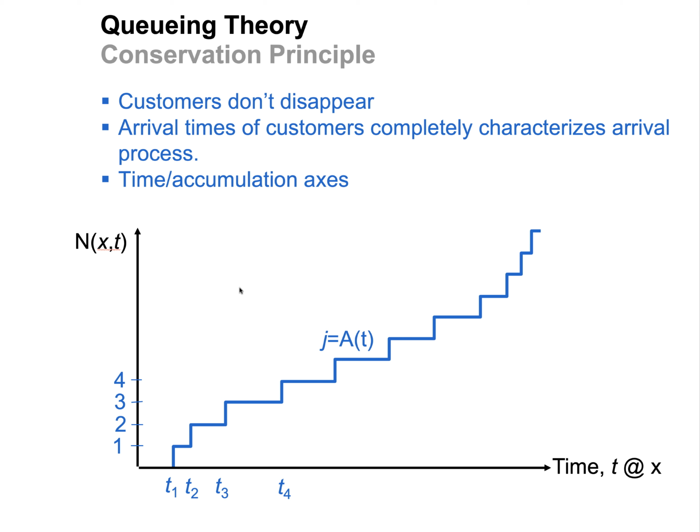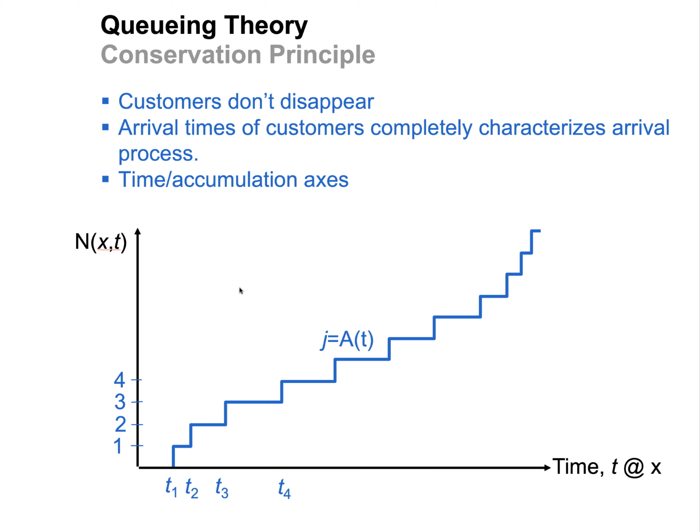So the idea here is each time a customer arrives, you simply record their arrival time. I've shown the example here for several arrivals. Arrival 1 arrives at T1, so the number of accumulated customers jumps up by 1. And then at time T2, customer number 2 arrives, so the stair-step function shown in this graph increases to 2 at that time. Similarly, at times T3 and T4, customers 3 and 4 arrive. And so in this case, I'm just showing that the customers are not necessarily arriving at equal time intervals.